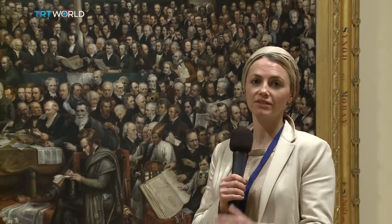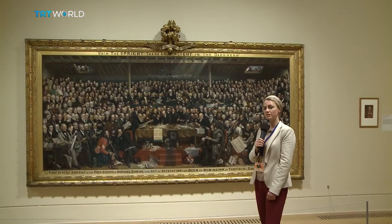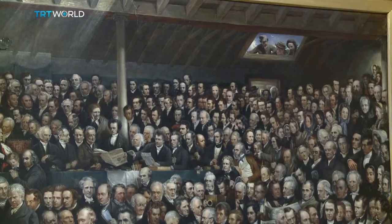This piece entitled The Disruption Portrait captures the essence of the exhibition. The painter has depicted each individual character based on a photograph, and hidden within the piece is a homage to the interplay between the two mediums. The piece was 23 years in the making and features over 450 faces, including many people of note from the Victorian era.